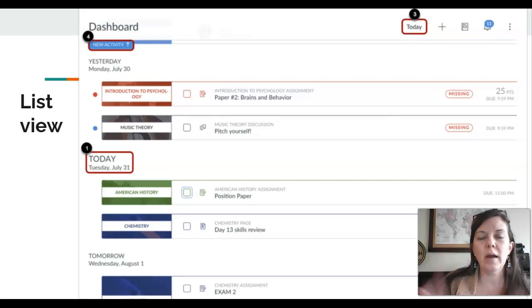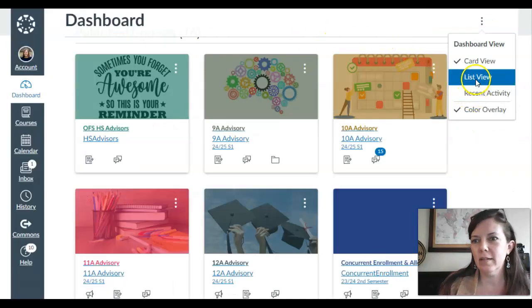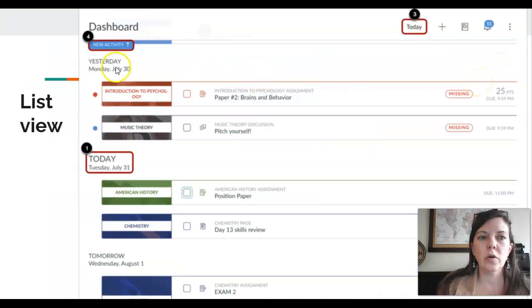I pulled this screenshot from the web because mine doesn't give you a very good example, but this is a good example. If you click that list view that I showed you here, I got to there from the 3 dots and I went to list view. This view that it defaults to is called card view, but in list view, it'll show you a list based on the day. So it'll give you the class, the name of the assignment, and how many points it's worth, as well as when it's due. In this case, it's something you haven't turned in yet and it's past due.